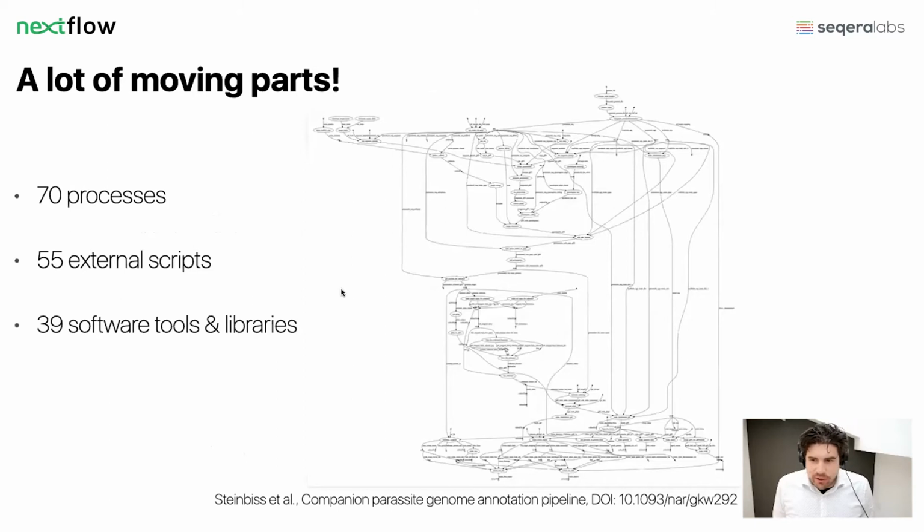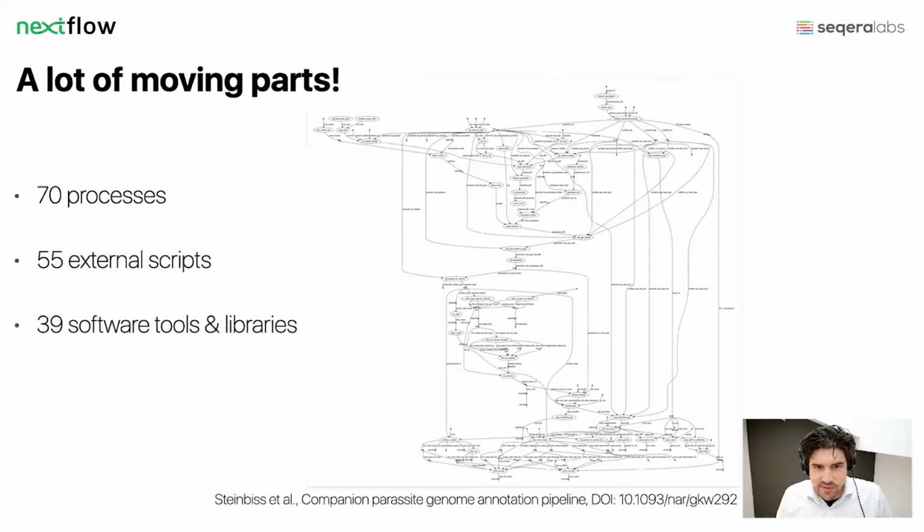So here's an example. This one was actually written at the Sanger, to be honest. This is called the Companion parasite genome annotation pipeline. It was a very early Nextflow pipeline that got us excited. That was developed by someone. And each one of those circles here is a piece of software, essentially a tool. And you can see the links between those things. The arrows here are what we call channels, which link the dependencies, essentially saying from this process goes to that process, goes to that process, all the way through here.